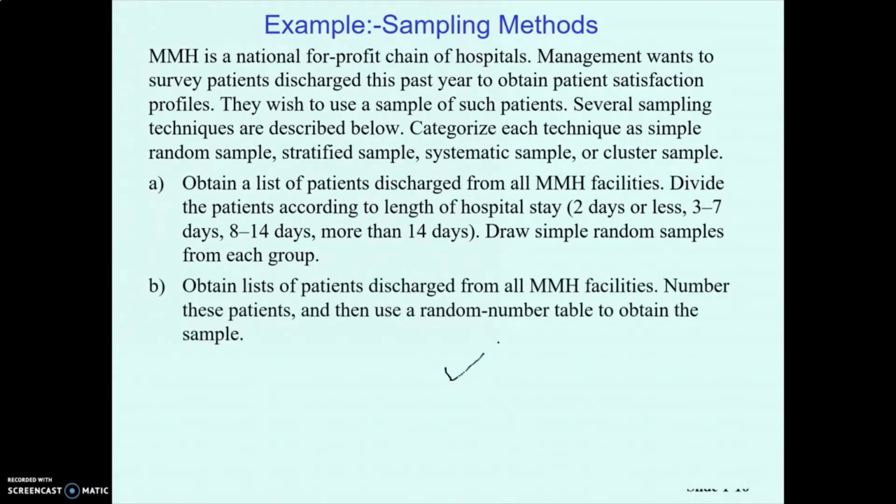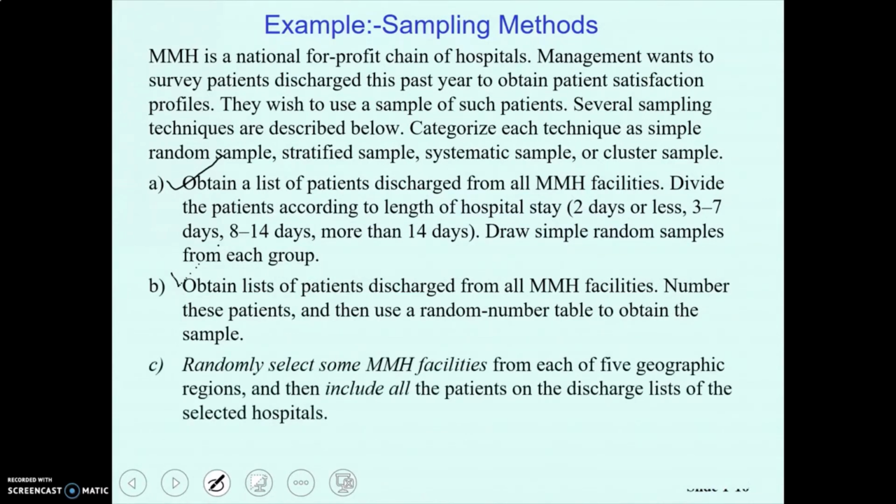The second one: obtain the list of patients discharged from the MMH facility, number these patients, and then use a random number table to obtain the sample. This is an example of a simple random sampling. The third one: randomly select MMH facilities from each geographic location, then include all members.